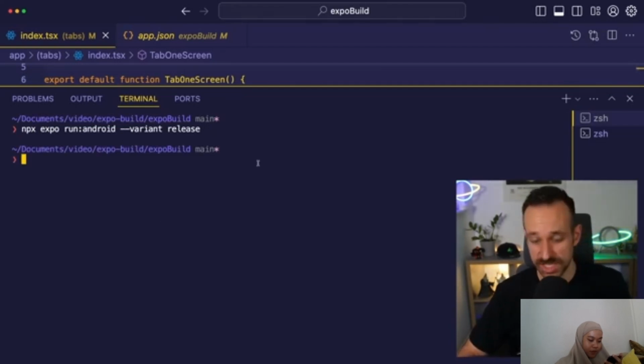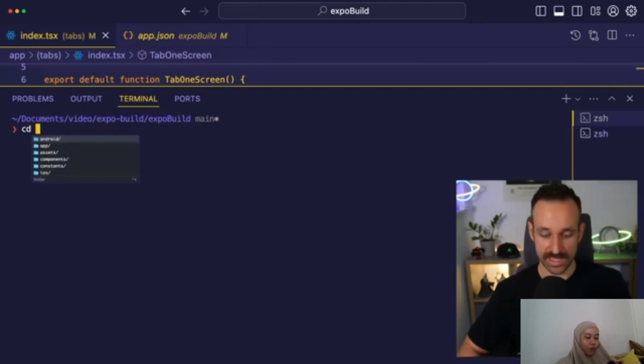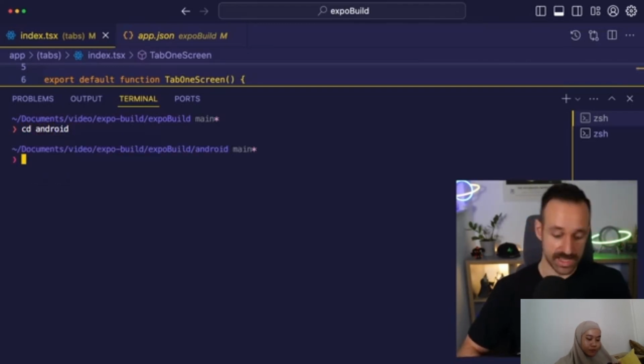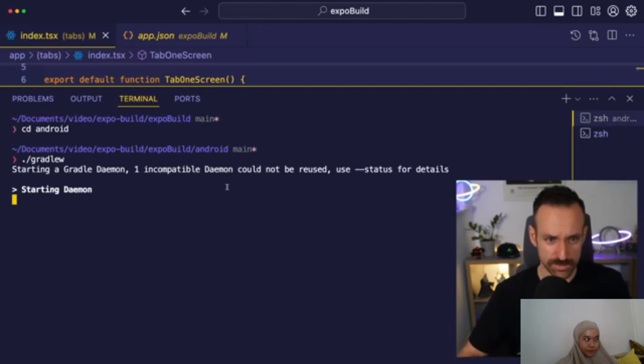Finally, I just want to mention that if you like to do this stuff, you could also do something like cd android and then run gradle, let's see, gradle and then assemble release. I think there's a command to also get everything. If I just do gradle, does it show me all the possible commands? I don't know if I wanted to do this.